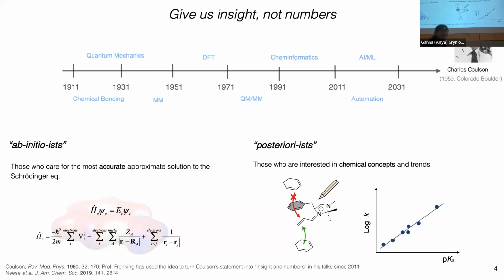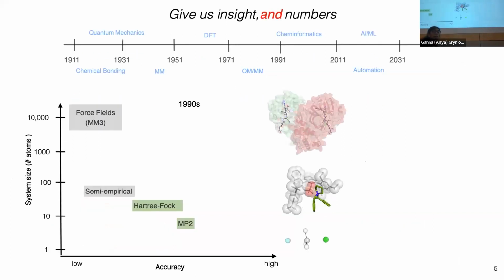But actually, as computational chemistry is now moving and evolving over time, we can ask ourselves to have insights and numbers. So that is what we're aiming for. And from the 1930s, moving into the 90s, for example, we saw a large development in computational methods, aiming at that point to say, actually, we can get insights, but we can also obtain numbers. We can aim higher because we are a much more mature community.